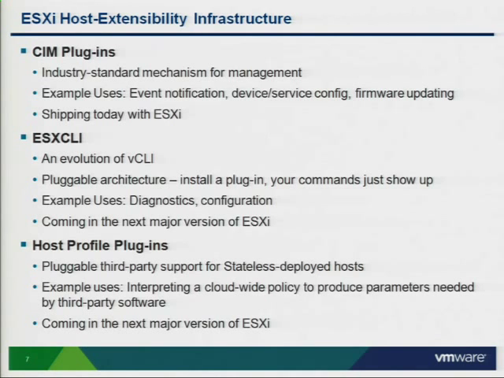Also going to talk a little bit about a new feature called ESX CLI. This is an evolution of something that we have today called vCLI. This is a pluggable architecture. The way it works is you would create a plugin, you can install it or have it deployed to an ESXi host, and then your commands just show up within the framework of the ESX CLI wrapper. So you would have a client, either remote or local, you run the ESX CLI command, and then your plugged in commands for managing that host appear and are visible through a CLI scriptable interface. Some example uses for ESX CLI would be diagnostics and configuration. And this is coming in the next major version of ESXi.